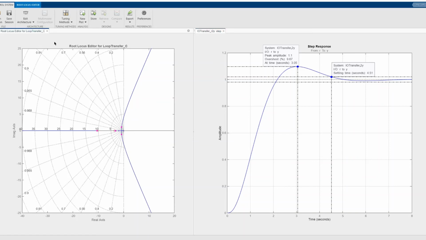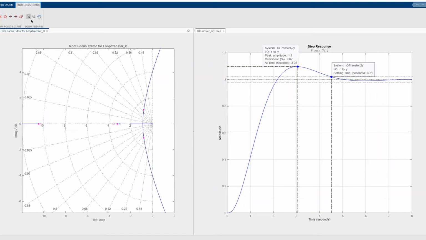If I now zoom in a little bit here, because this is actually where the action is, and I will now define a region for my design. So design requirements: right mouse click, design, and a new one. One of the design requirements was of course 5 seconds. So 5 seconds, I will get a vertical line for my settling time.